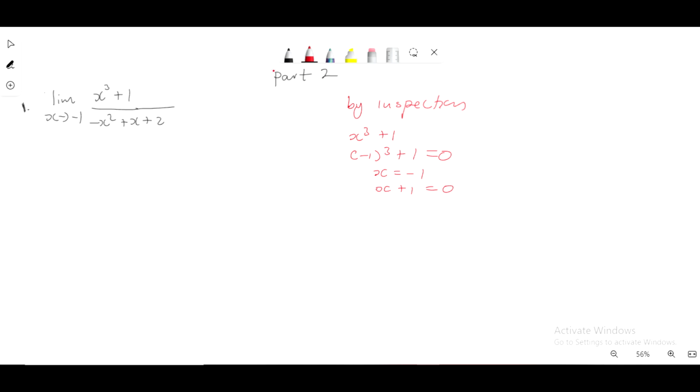So if x plus 1 is equal to 0, therefore this is my factor. So I'm going to have a factor that is x plus 1 times x. Remember that we have an x cubed on the first value here. So in order for me to get x cubed, I see that I'm multiplying by x, so I have to multiply x by x squared in order to get x cubed, right? And notice that the coefficient of x squared must be 1, because here the coefficient of x cubed is 1.